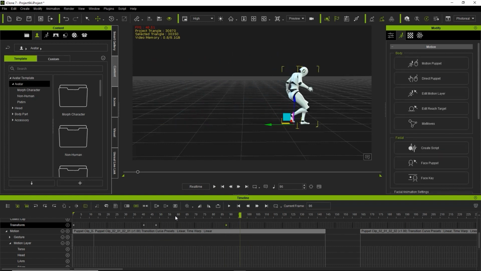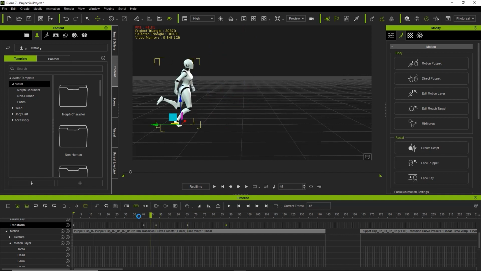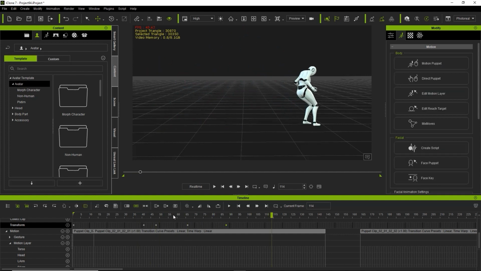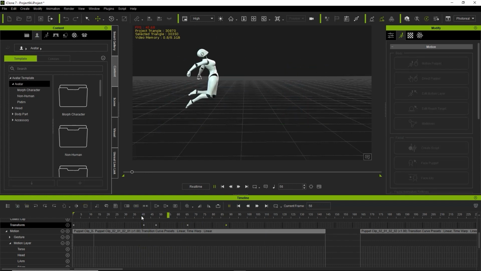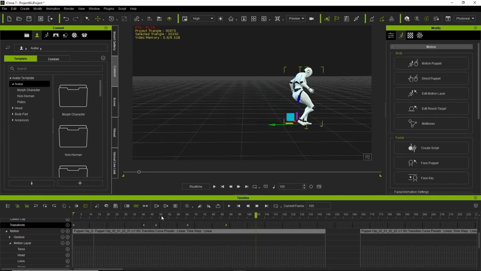Okay, and then in the middle somewhere, right about here, we want to increase the height of the jump, because obviously it looks like he's just floating forward as opposed to actually jumping. So somewhere in the middle of those 2 keyframes, we want to bring our character up on the Z-axis here. So about right here, and then we have this. Okay, and that looks fine. Of course, the landing is a bit soft. It's almost like he's landing to a float landing, and we're going to enhance that a little bit later on.